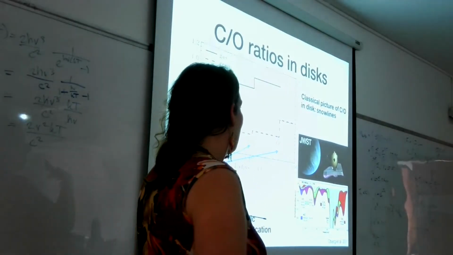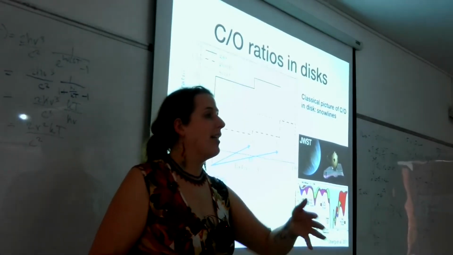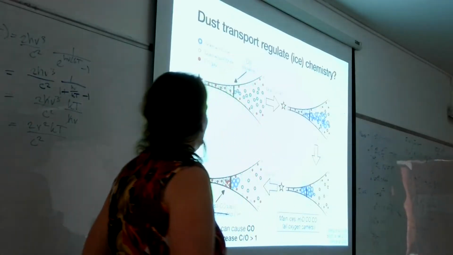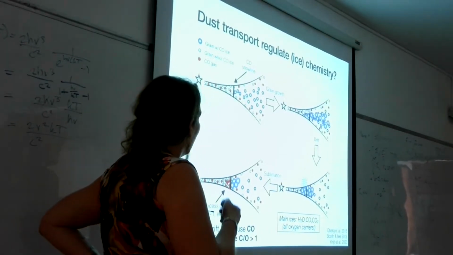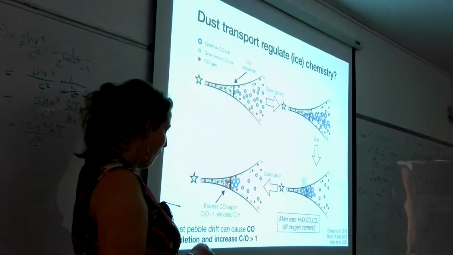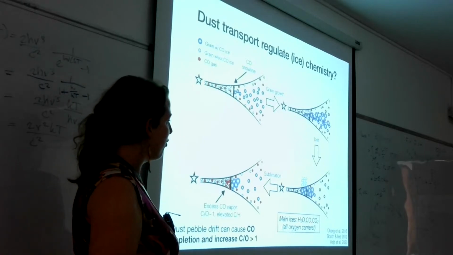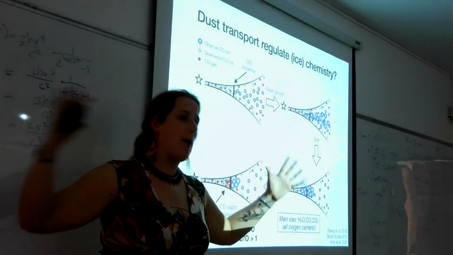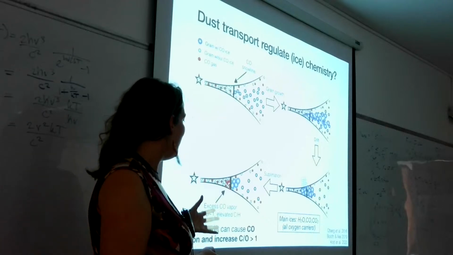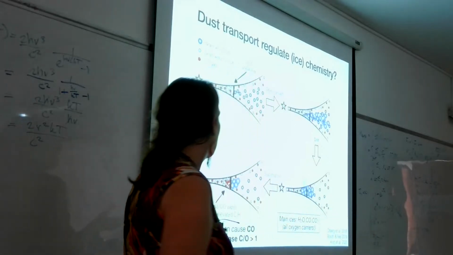And this is actually something that JWST is going to determine, C/O ratios of exoplanets, in order to find out where they formed. However, you remember this from this morning, and I think I've convinced you that this is very likely happening in this. So when CO icy pebbles are transported, and actually not just CO but also water and CO2, all of those frozen-out pebbles transported inwards are oxygen carriers, and that means that the transport of that will change the C/O ratio in the disk.